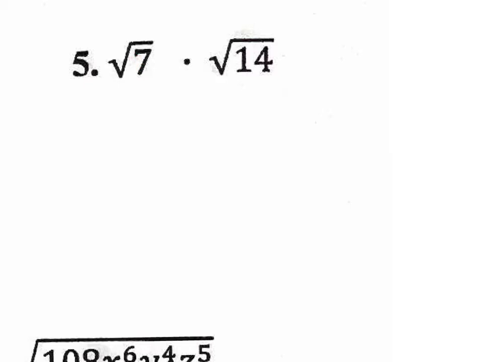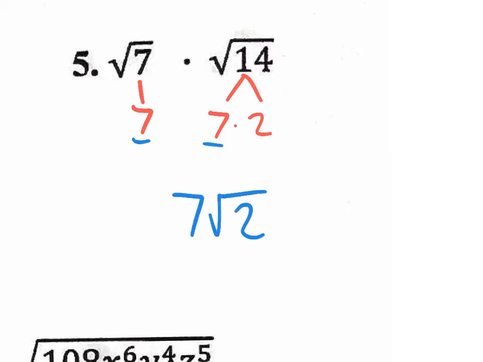7. What does that break down to? That's just 7. It doesn't break down to anything, right? How about 14? What does that break down to? 7 times 2. So we factored everything that we could do, we factored it. So what paired up? And what stayed in? Done. Sometimes the factor tree is better, faster.